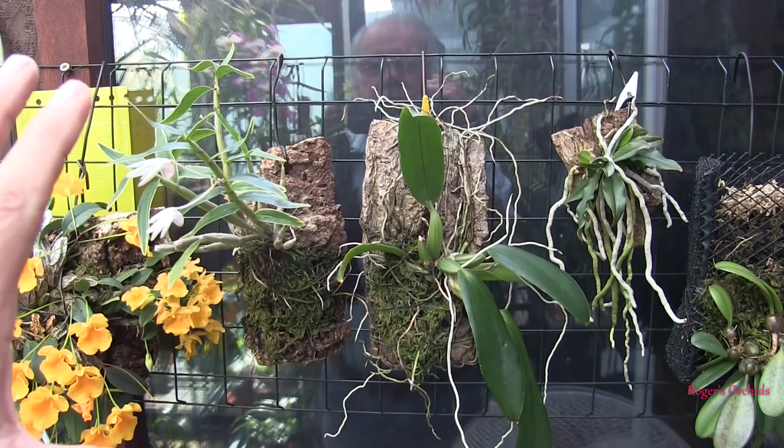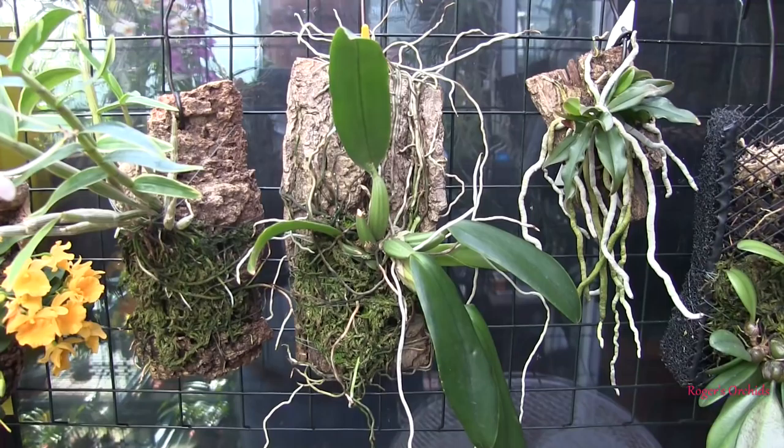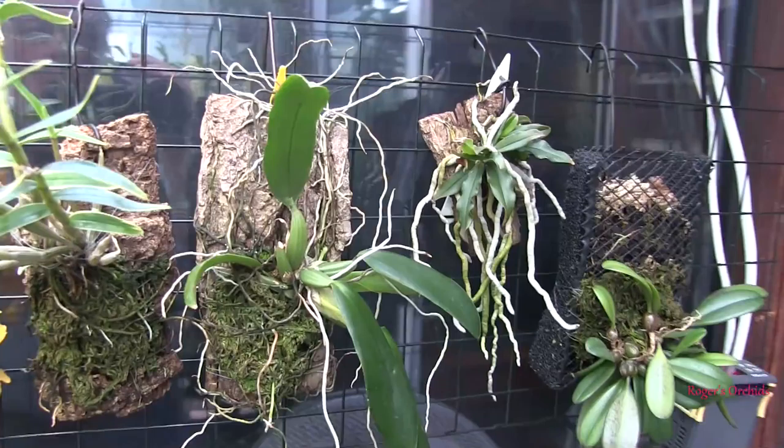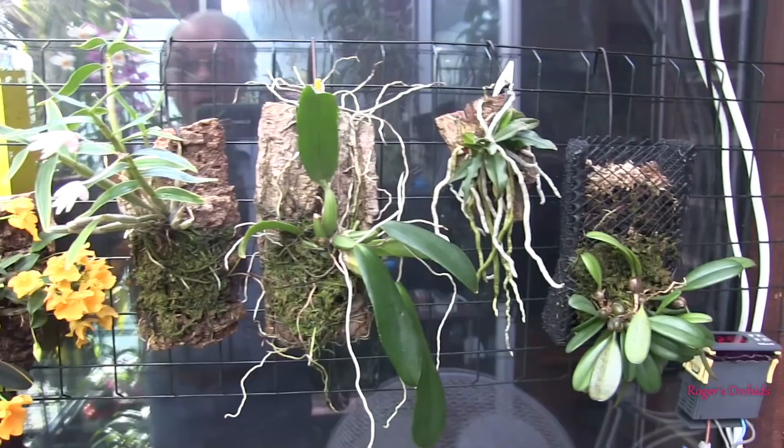I've just noticed a real downside — I'm in the shot. I've now got a reflection I don't normally have because of the black cloth. But most of these shots are going to be close-in shots anyway. I'd rather not be in them, I must admit, but I can do them at an angle. I haven't got time to muck about with 210 orchids to film, and I want to try and do them as I go along rather than as a separate thing — that's the idea today.